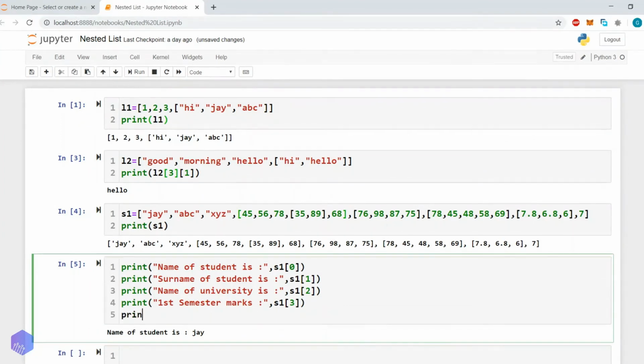Let's say print first semester multiple attempt subject marks are S1 of 3 of 0, 1, 2 and 3.